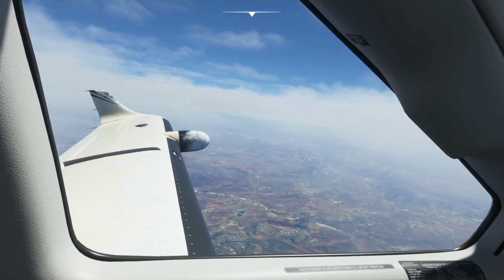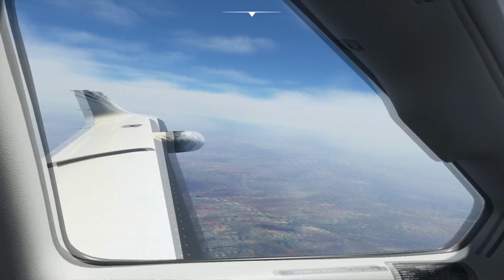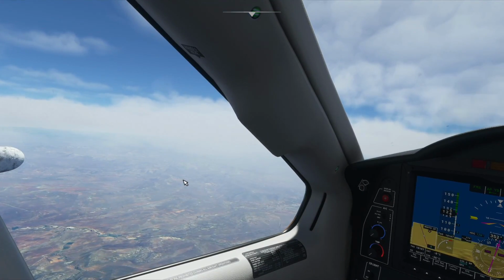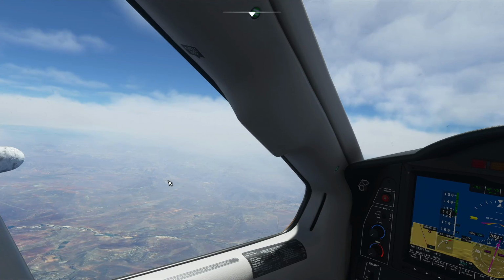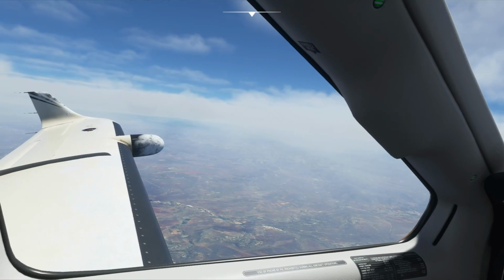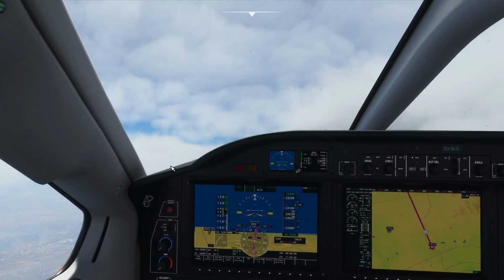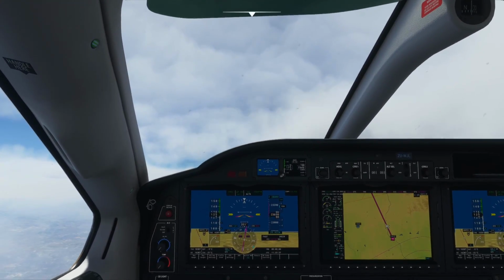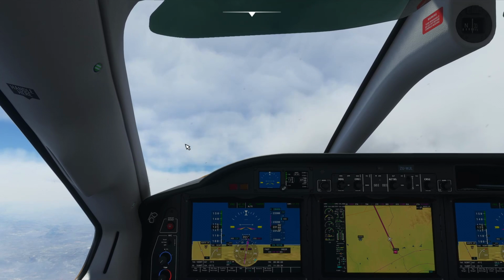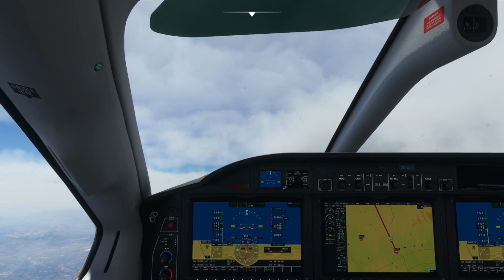It's icing on the wingtips as well. But it's actually pretty wild. It seems like you get icing in any kind of moisture in the sim. We got the inertial separator on.